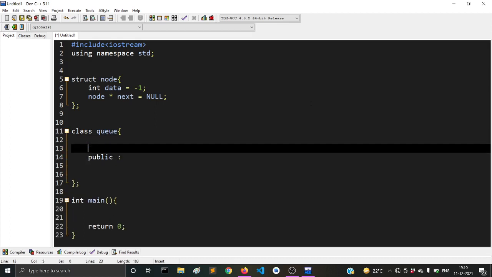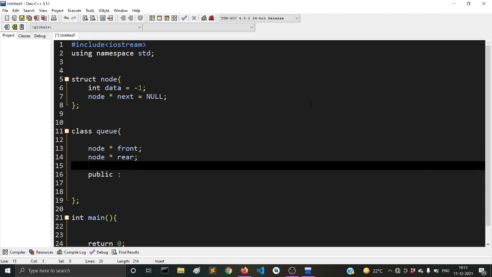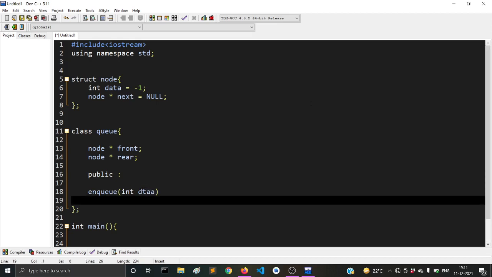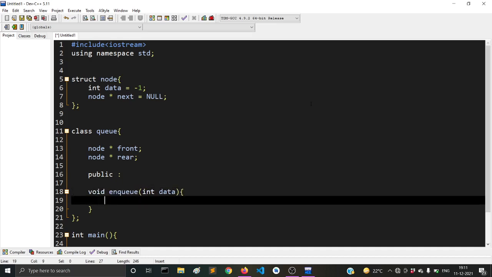Then I can have some pointers called Node* front and Node* rear. And in the public section I will have the enqueue method with some int data. It will be void, sorry, not public void, that's actually Java syntax. Void enqueue(int data).